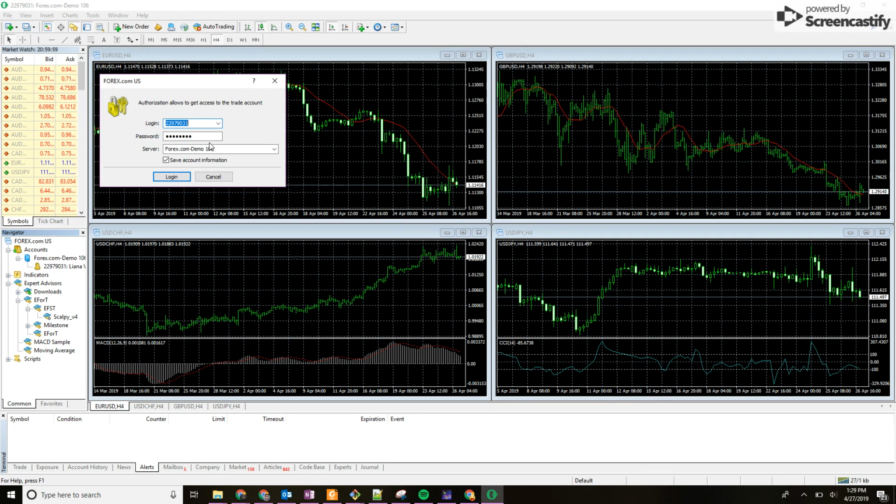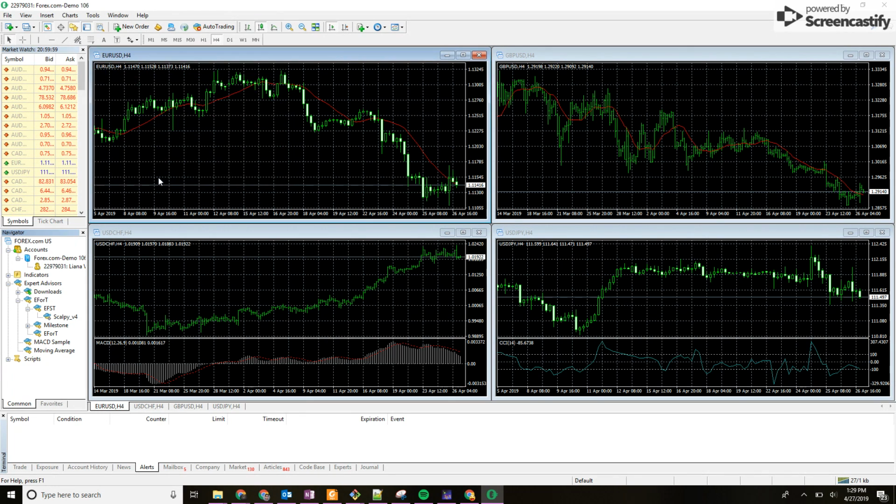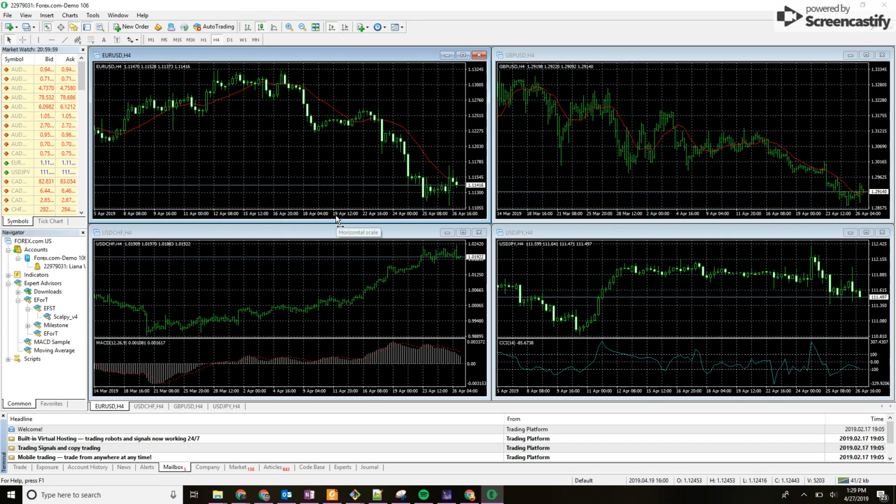So if we click account, in order to create an account, you can open an account for trading, like testing, in the website. You will receive an email with the username and the password for that particular account, and then you will be able to log in. In this case, we have everything set up so we can use our Forest.com.